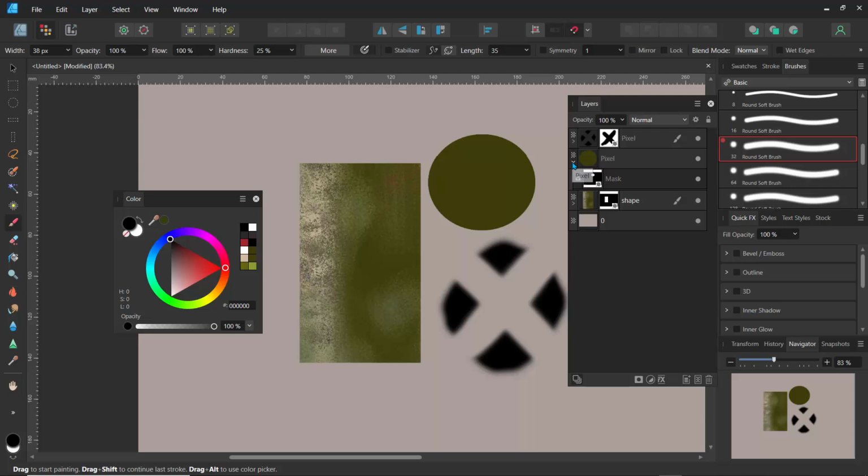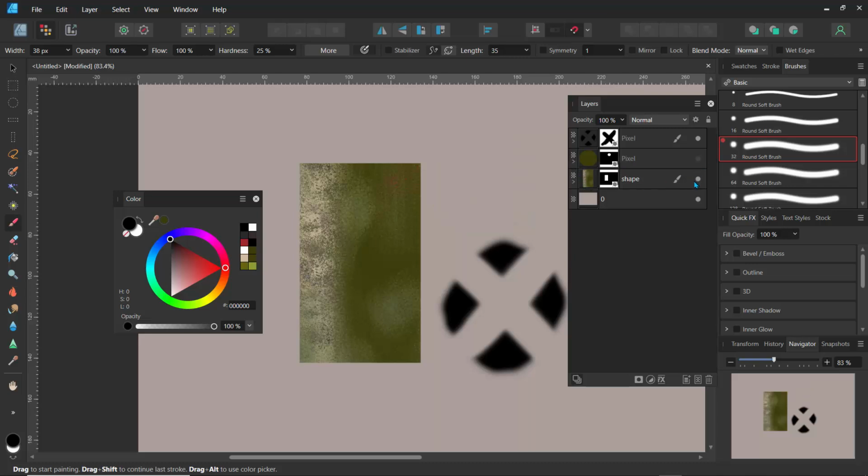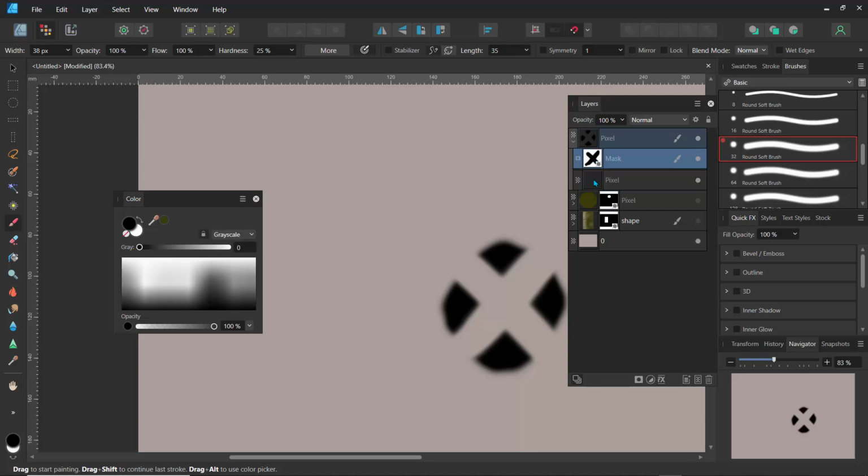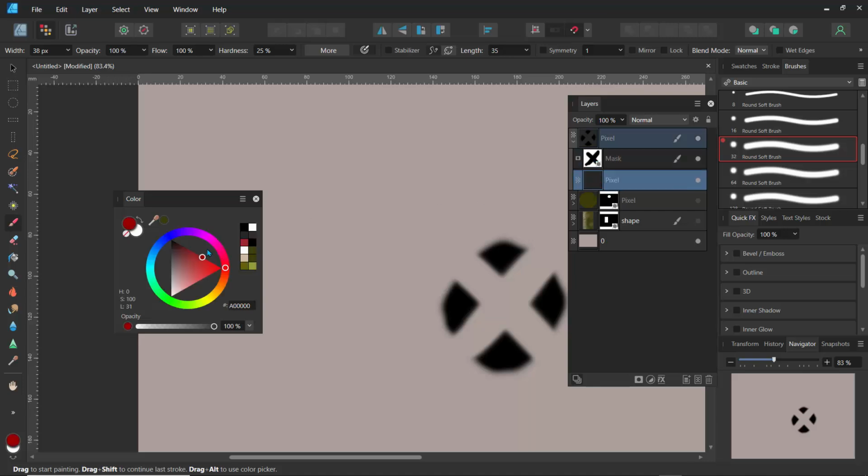So yeah, now if we hide everything we have here, you can see we have our pixel layer, and then we have our mask, and then in the pixel layer we can just do what we want. So now you can see we are only creating these weird red lines only where we have this mask.